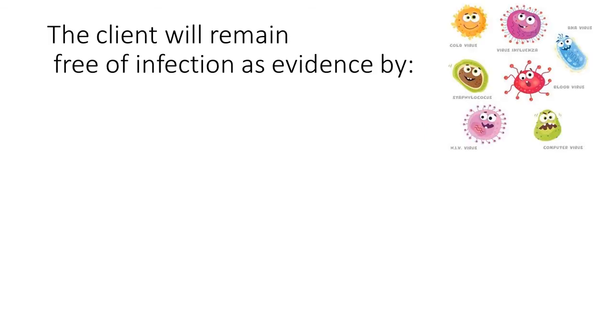So when we talk about that care plan, we did interventions. Now, what would our evaluations include? Our goal would be that the client will remain free of infection as evidenced by maybe the absence of fever and chills, pulse within normal limits, voiding clear urine without reports of frequency, urgency, and burning. Maybe it's as evidenced by WBCs and differential counts are within normal range. So that would be just a few examples.